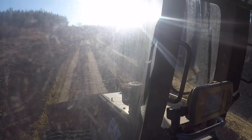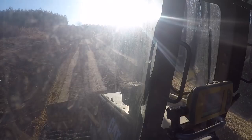And my dad is up there in the 138 Komatsu digging out a soft spot. There must be a little bit of a spring or something right there, because that was in a cut area, but there's a soft spot there, and he's trying to fix it. All right, we'll see y'all back in a little bit.